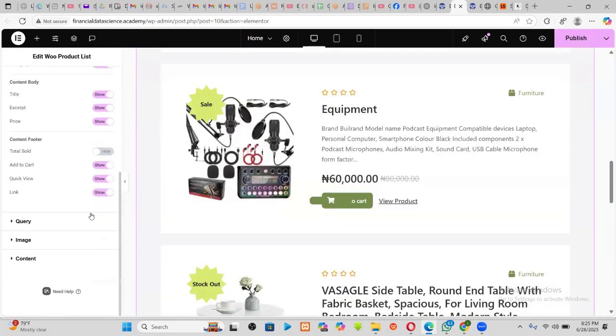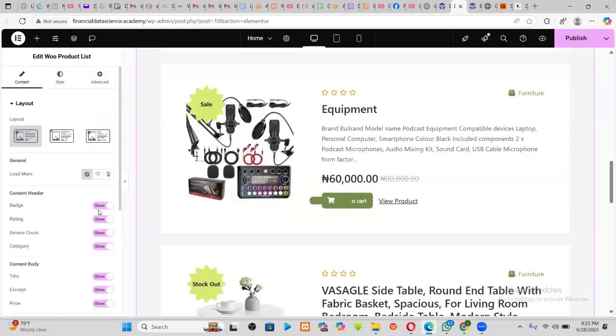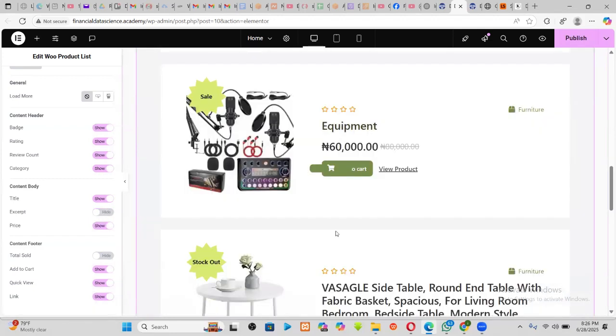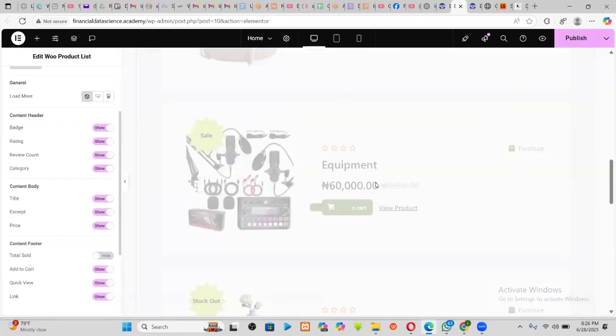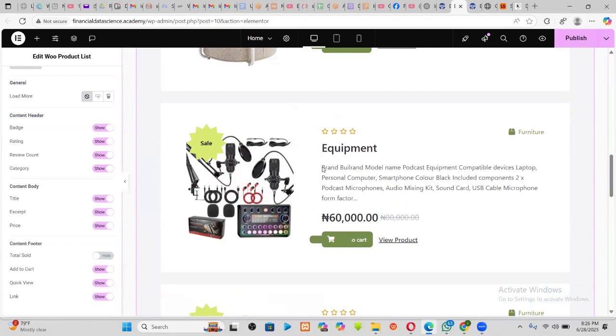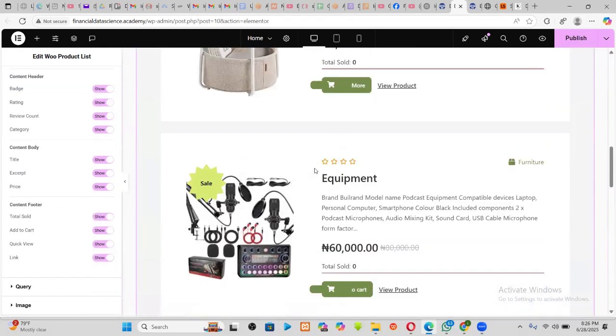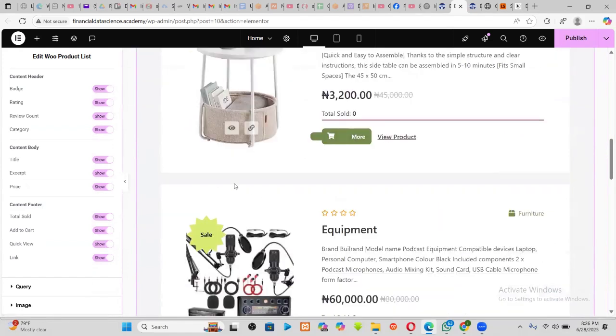But I don't like this layout. But let's see the full settings and see. Show badge, show rating. You can activate all this. You can remove them. Categories, show categories. The category here is showing furniture. It's showing the category. So I think this is also nice. Title. Do you want the title of the product to show? Do you want the SAP to show? You can hide the SAPs. SAP simply means the brief intro of the product. So if you want it to show, fine. Then total sold, you can put, okay, this product I've sold about five and all that you can show.